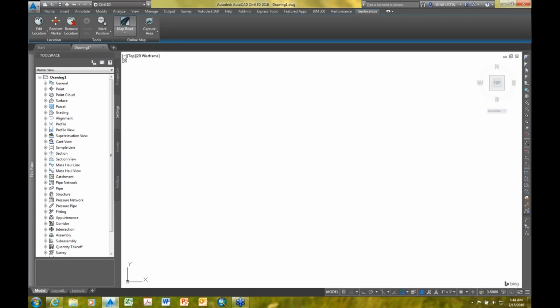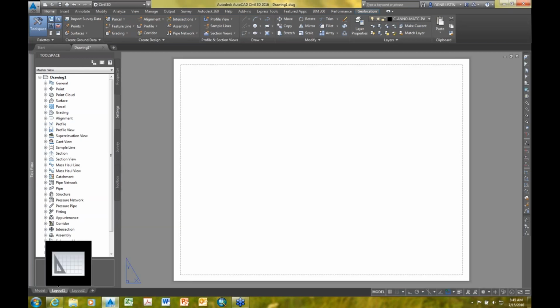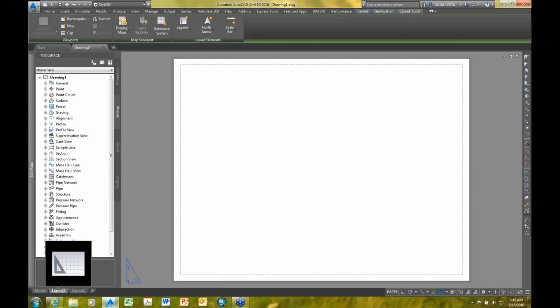Okay. The other thing is that as we navigate through some of the various tools here, there are tabs on the bottom, and AutoCAD will default to 3 different tabs. So you have model and layout tabs. These layout tabs are usually referred to as paper space, and as you can see from how they're laid out, they're showing you almost like a print preview version of what your actual paper drawing is going to look like. You can draw right in and on these tabs. A lot of people like to do that.